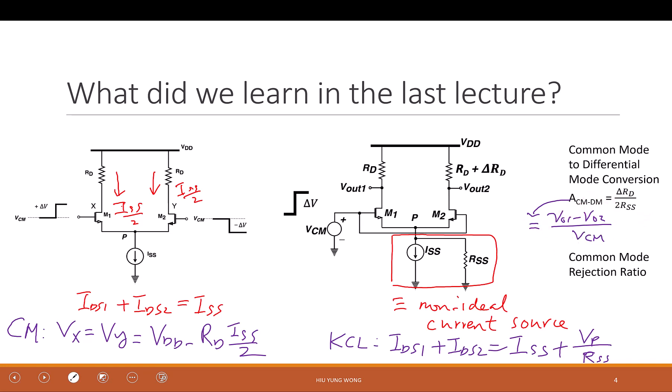So similarly, why do I care about the ACMDM? Even if it is large, but if the signal I try to amplify can be amplified much larger, then I don't care. So that's why what I care is the so-called common mode rejection ratio, which is defined as the gain of the differential mode. I have a differential input and I get differential outputs, divided by the common mode to differential mode gain. So if my differential mode gain is very large, then I can suppress my common mode to differential gain, then I'm okay with that. So that's why you really care about is the CMRR. Any questions?